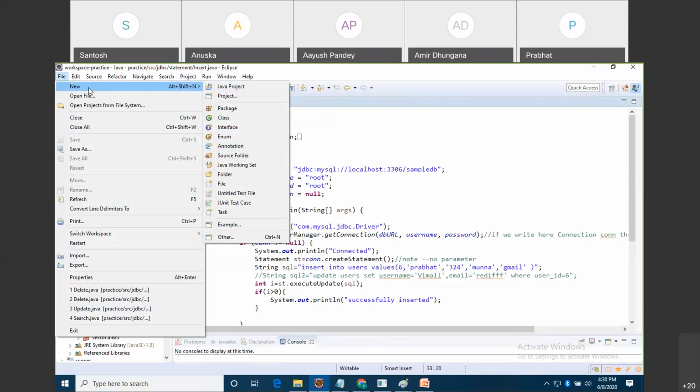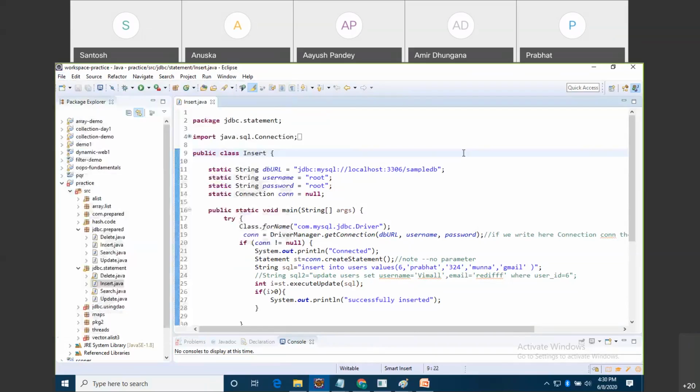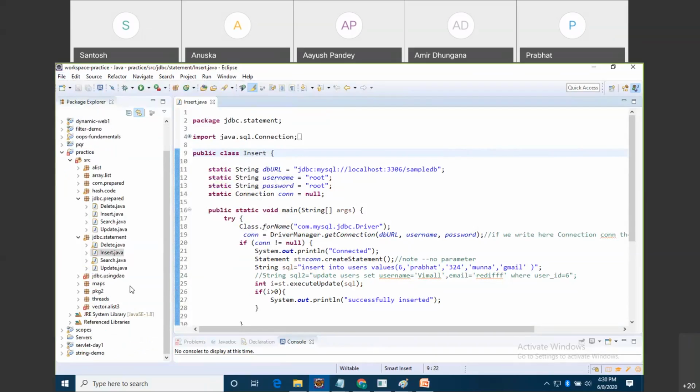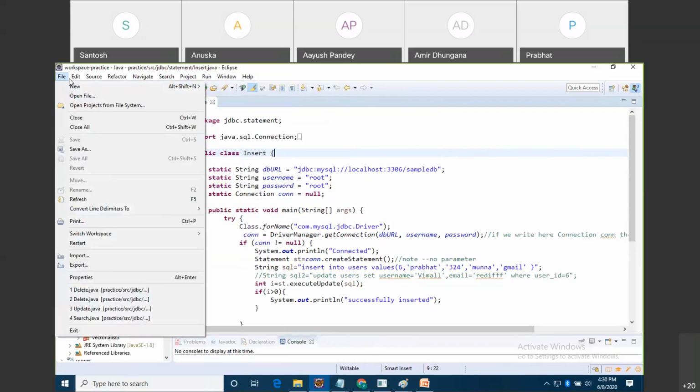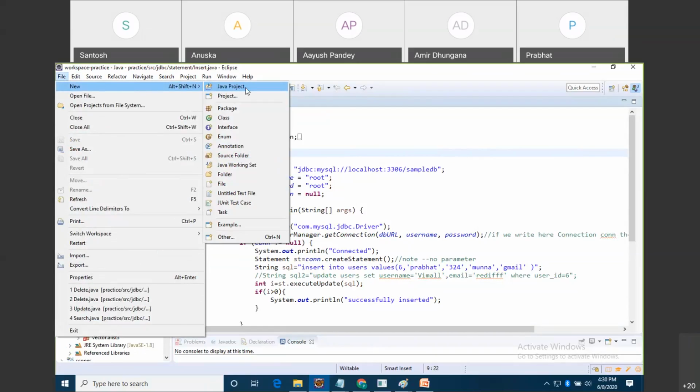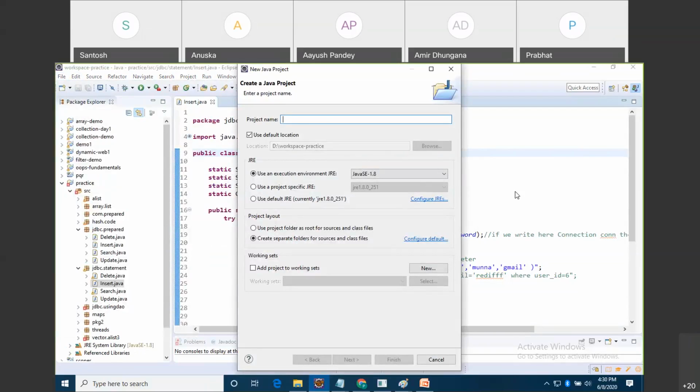New. File, New, Java project. We are not going to create a web project here today.